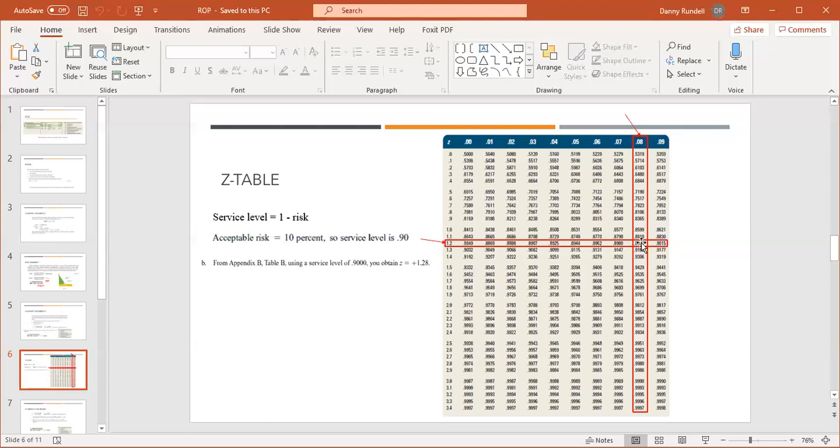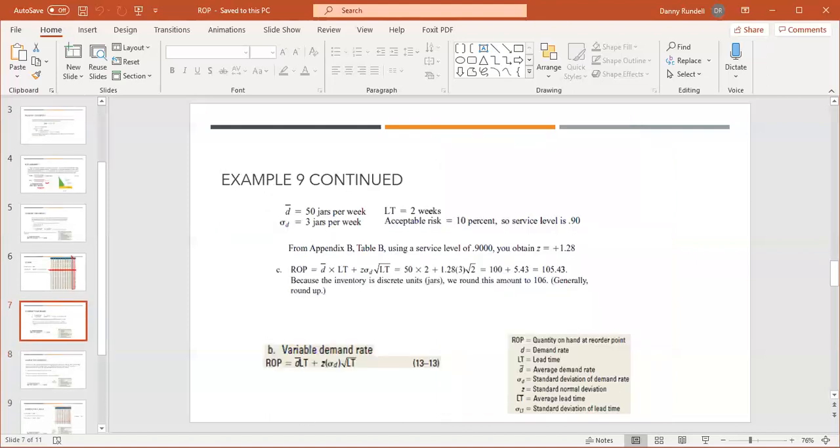and that would be 0.8957 here. What you do is you start by looking at this number, the 1.2, and then at the end of it, add on that 8. That's what this section means. This is the first part of the Z number, and the end of it gives you the 1.28, because you have 1.2 here, and then you add on the 0.08. So your Z is 1.28. We take that number, and we put it back into this equation right here where Z is, and solve.